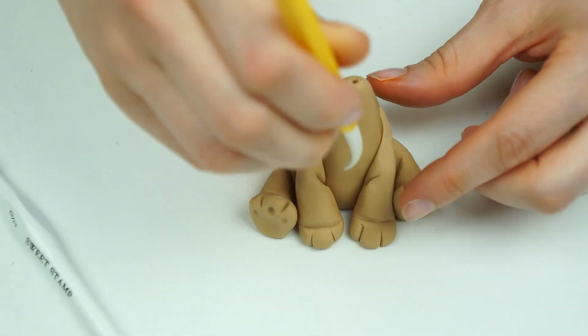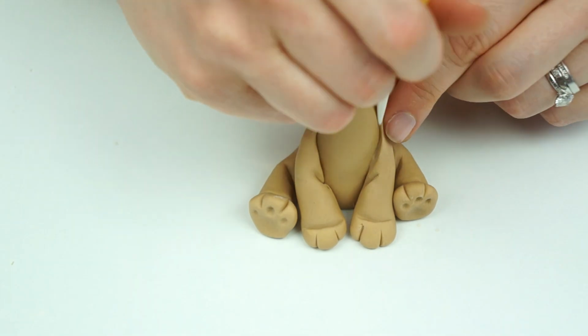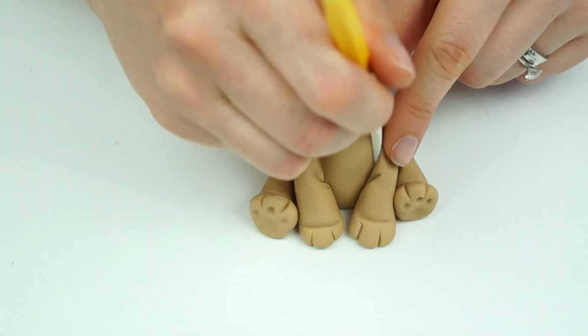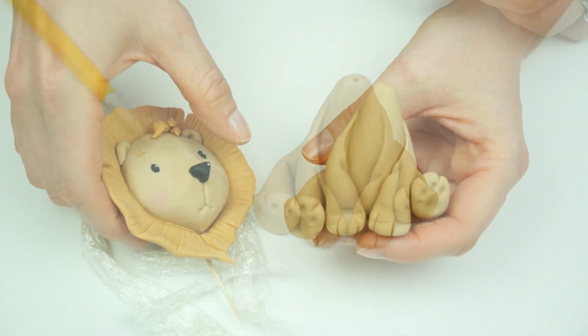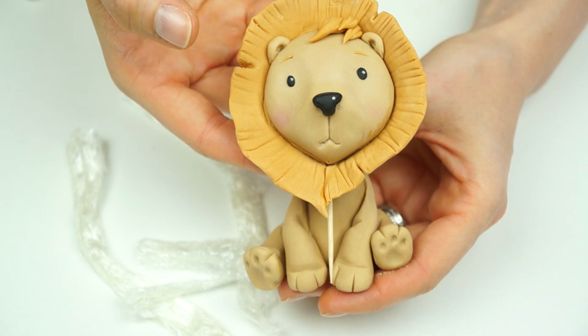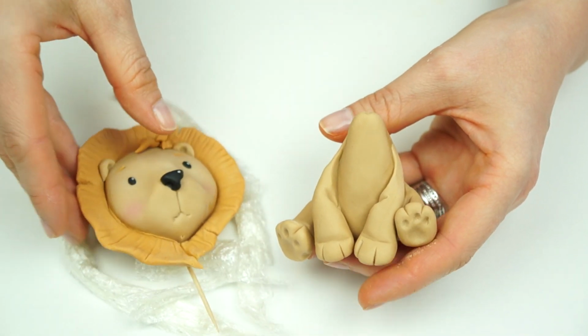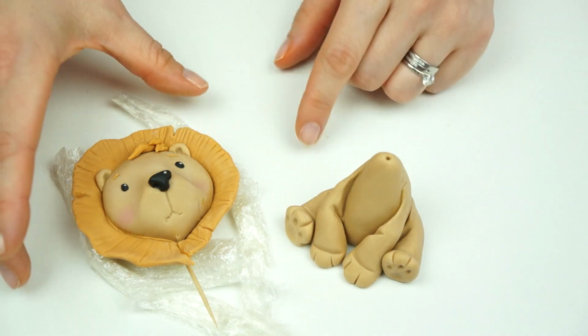Now I'm just going back in with that Dresden tool, just making sure that everything is nicely stuck down. So just combining that gum paste a little bit more. Now I am going to leave his body and his head to dry a little bit more before I add them together. And the reason for this is because his head is around the same size as his body.